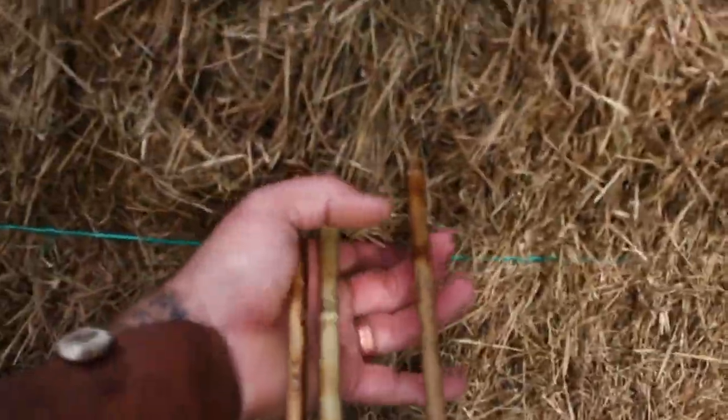We got a wonderful group right there. Some people might say that closer distances make it easier, and we'll do some shots further back too. But keep in mind that at closer distances we're going to see the most yaw and dynamic paradox of the arrow before it straightens out. The longer distance gives the arrow more time to straighten and fly perfectly straight. Your close distances are where you'll see incorrect arrow flight — but we got an absolutely perfect group at about eight yards.